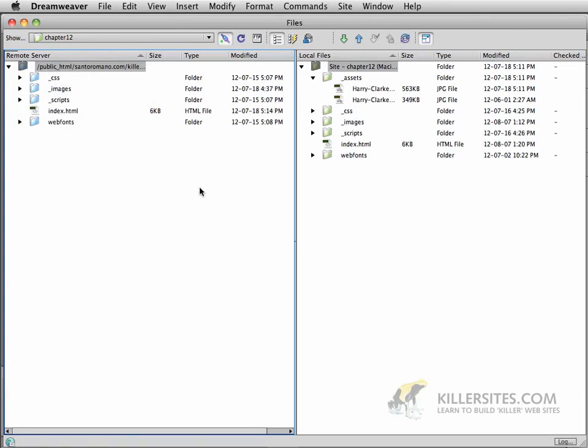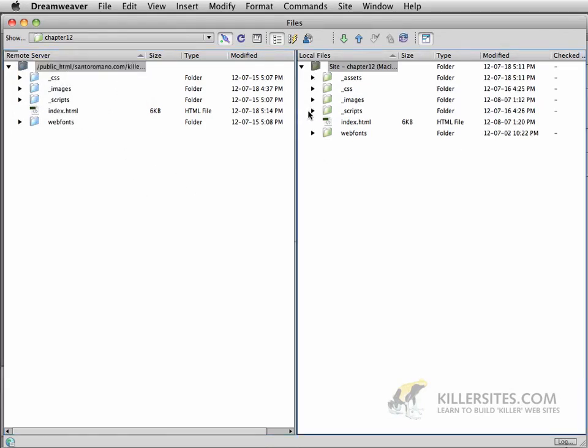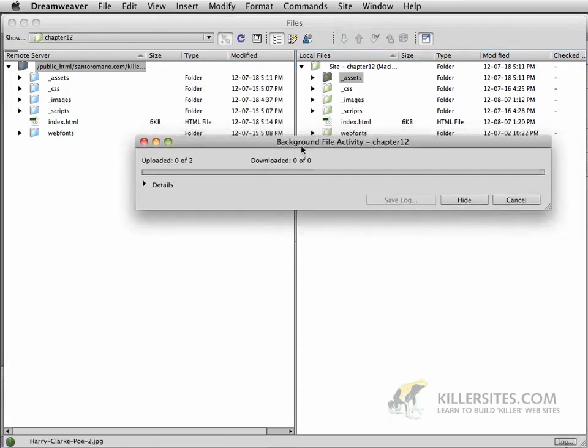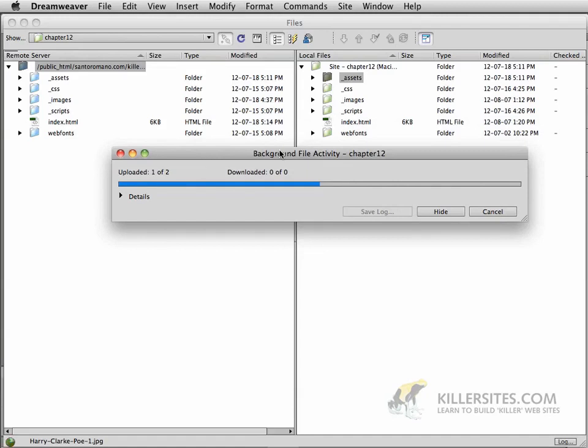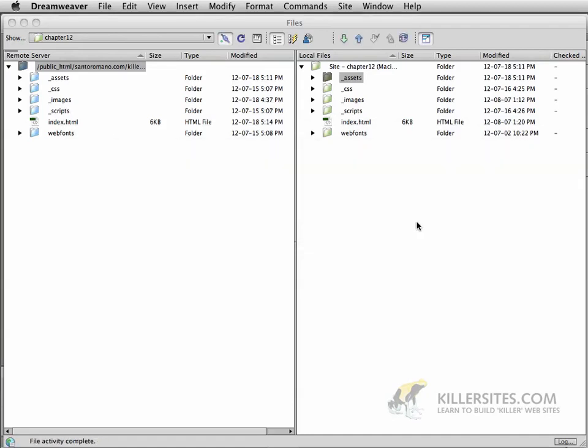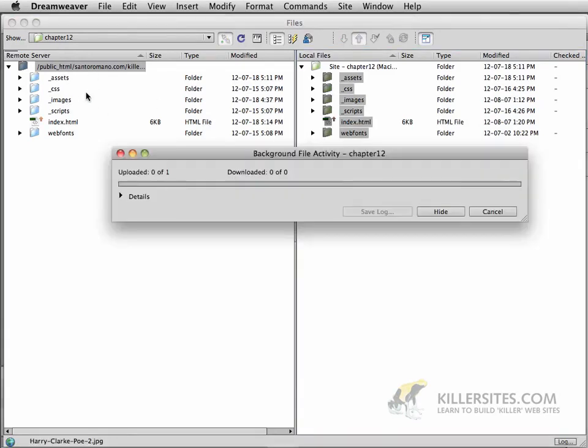Now when you are targeting a specific folder the way I am, it's really easy for you to just grab one of these folders and see these up and down arrows here. I can put a file onto the remote server or download or get a file from the remote server. So if I put up this file, it's going to take a second or two because those are pretty heavy files, if you remember. But once it's done, notice I didn't have to drag it specifically to any folder. It's right there and it's looking really good.